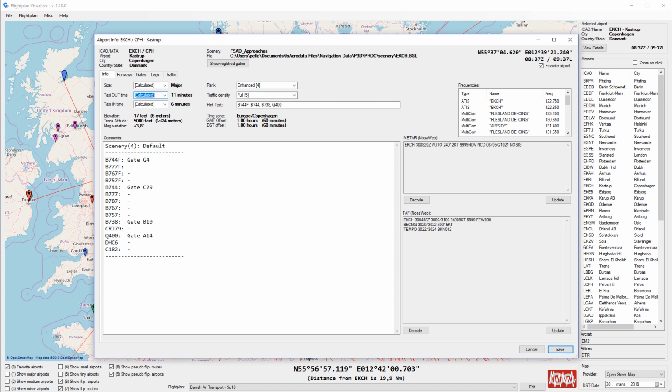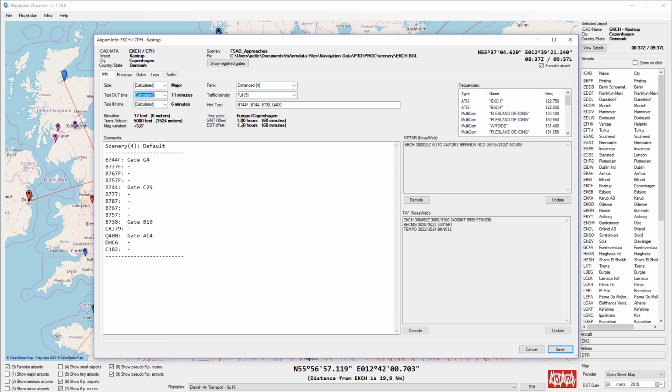Again, we have some additional data from the scenery: the elevation of the airport, the transition altitude, and, not from scenery, the magnetic variation. We have the time zone, and we have the offset from GMT.